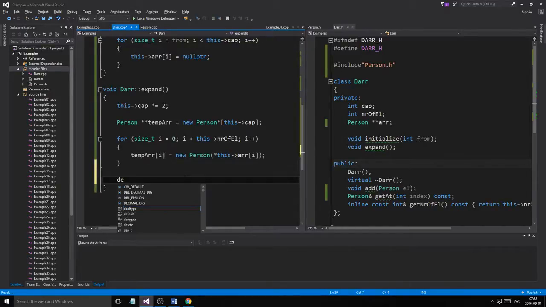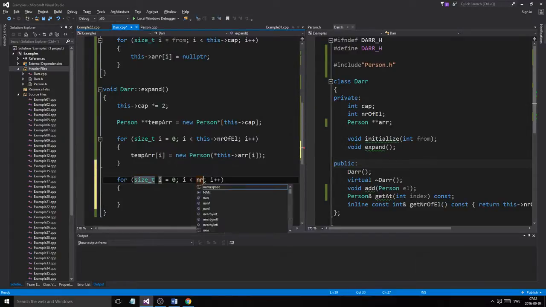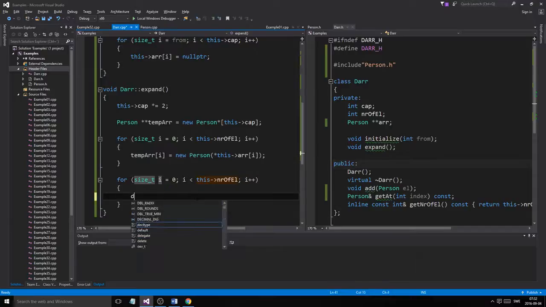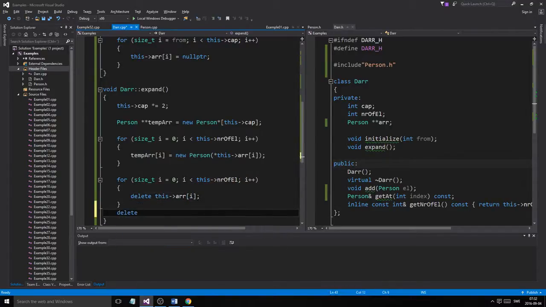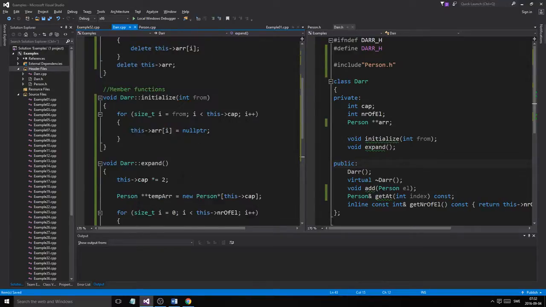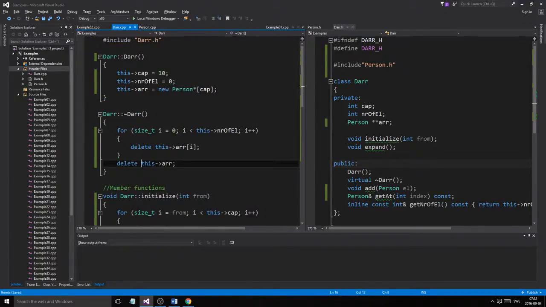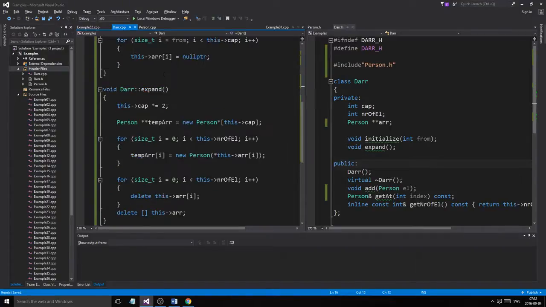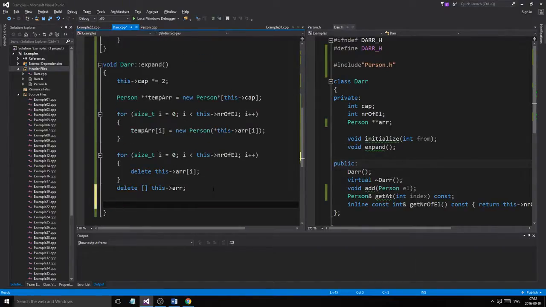We're going to delete the old one. And delete this array at position I. Delete this array. There we go. Did I do that here? There we go. That's important. That's very important. So there we go.